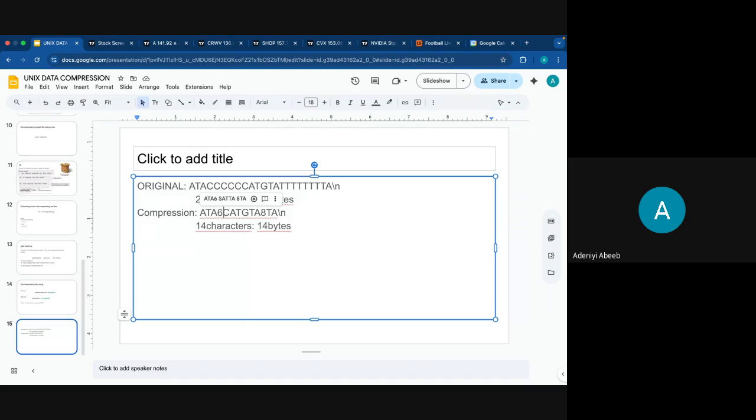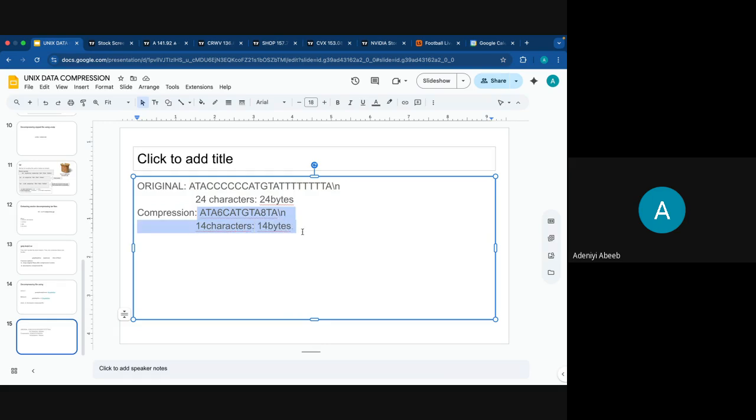Or it might be the other way around. I don't know how exactly they do it, but the point is that you are just looking for repetitive stuff, and then you use short forms to decrease it. Look at this. In the original file, we have 24 characters. But by the time we compress, what we have is this.